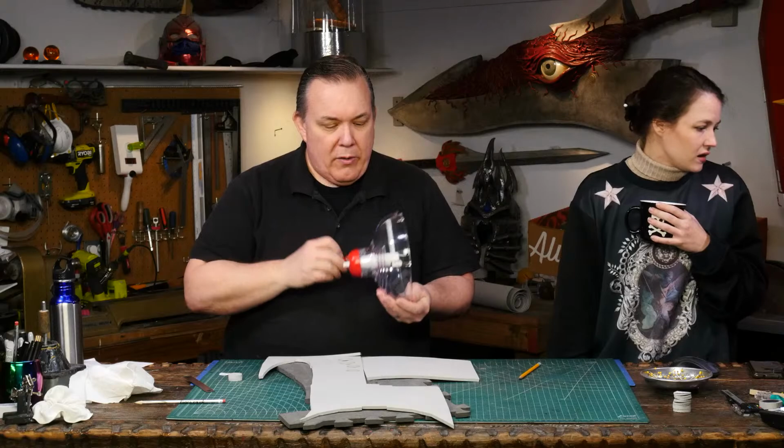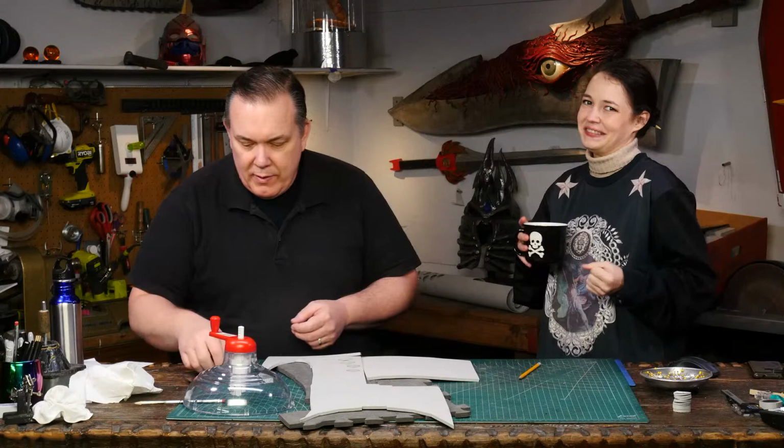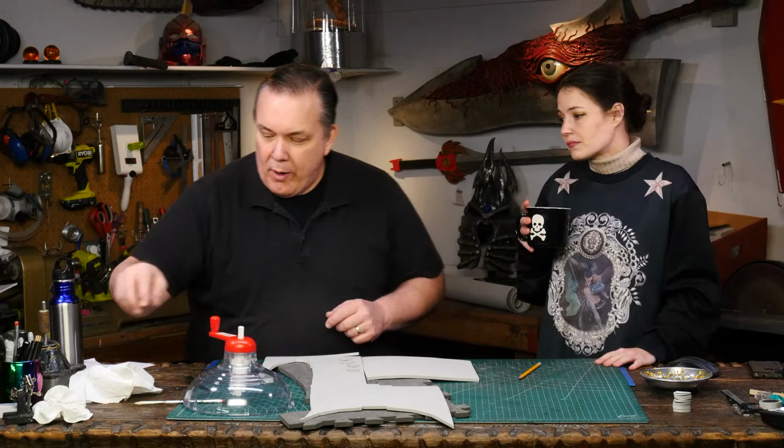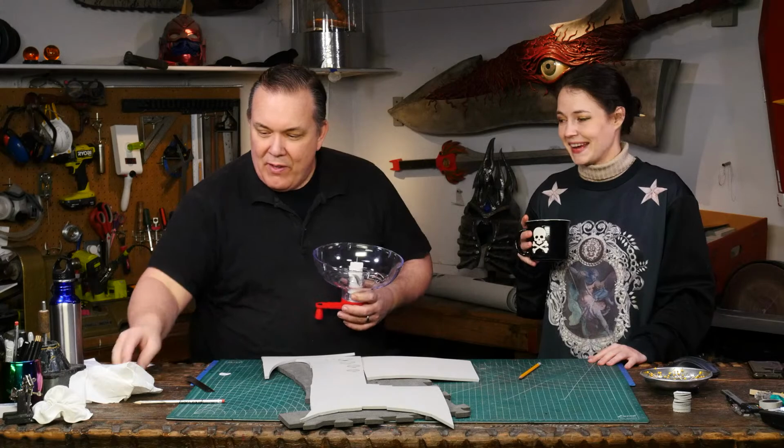Still hard to retract. So, guy with the green hat wants to know, Odin Makes, what part of the pack are we currently working on? We are still coloring out all the puzzle pieces, so we haven't gotten to where we're starting to stick them together. We're still just cutting out pieces. I'm cutting out the wrong size circles still. Those are the wrong size, but they might fit a different one, so I'm not going to throw them away. But this is the smallest circle that this cutter can make.